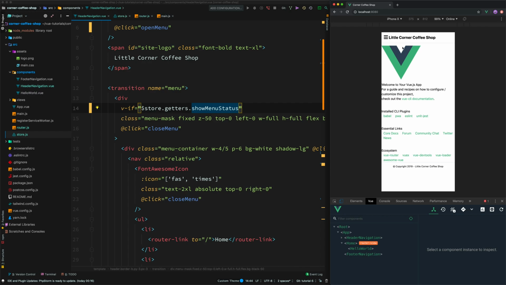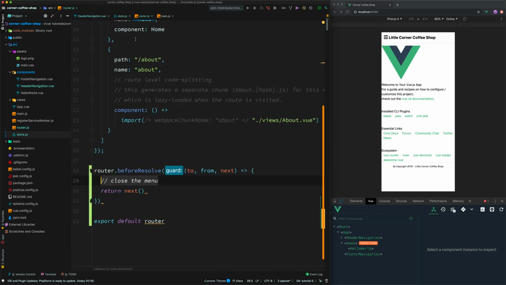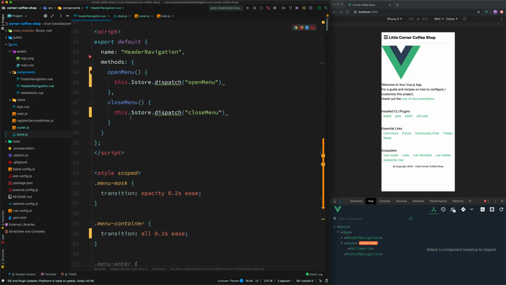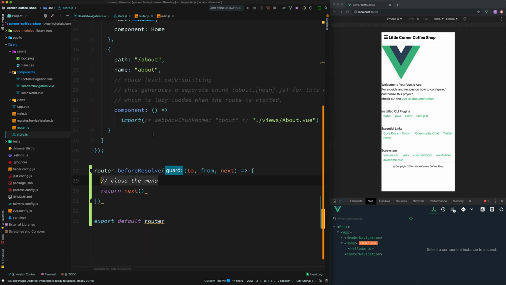But the entire reason we went through all of this effort is so that we can modify that variable in the store. So now, or in the router rather, we can finally call this store dispatch in our router.